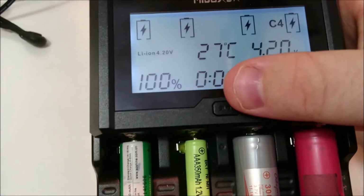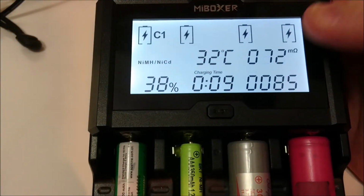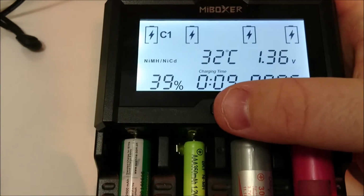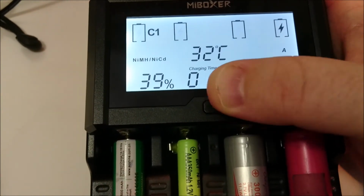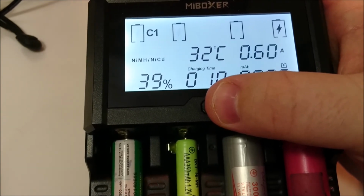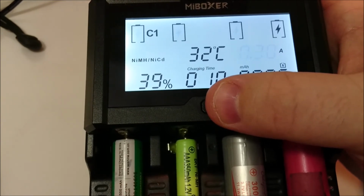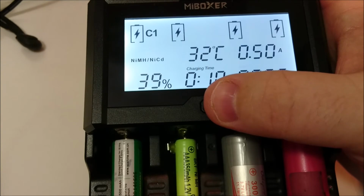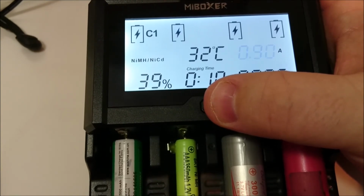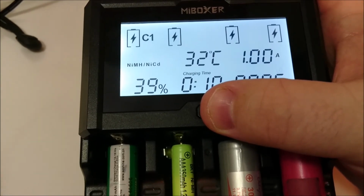One more function that might not be too important to some people, but lithiums and NiMHs do actually charge at different rates. So you can select the manual current yourself, and we'll run through that now. So we'll reset it. For a NiMH or nickel cadmium, you can charge it at 100 milliamps, 200 milliamps, 300 milliamps, 400 milliamps, 5, 6, 7, 8, 9, and then 10. So 1,000 milliamps. So 1 amp.